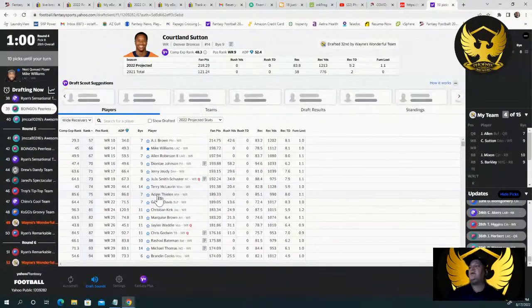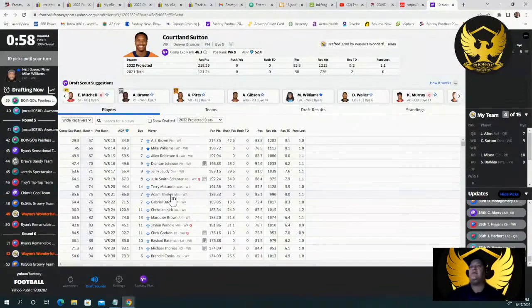Thielen's got a passing coach now, so that might make things a lot better. So he may succeed more. Terry's got a quarterback better than what he's had. So I'm kind of a big fan of Mike Williams. He's underperformed, been hurt a while, but he's a quality player, and definitely he's a red zone threat because of his height and his jumping ability.